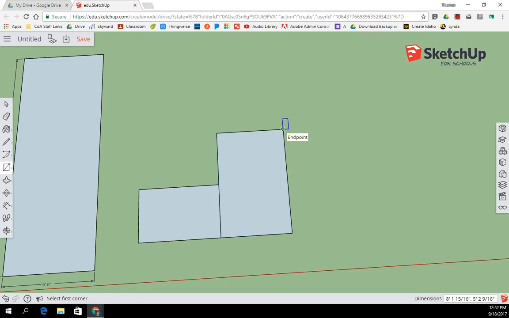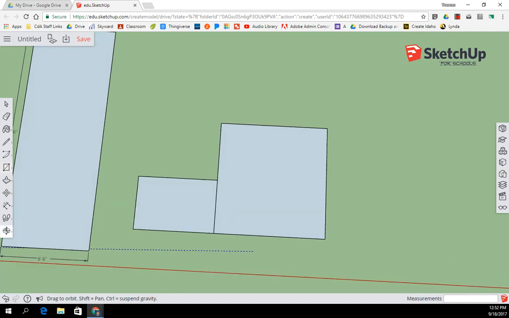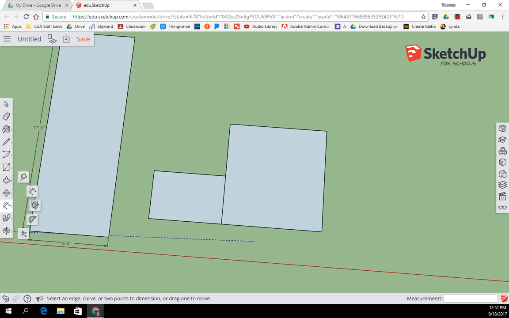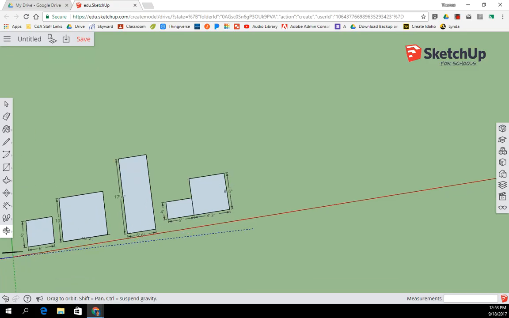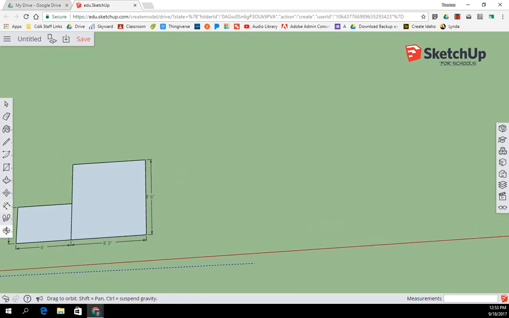Okay, and we're going to do 8 foot 6 inches, comma, 8 foot 3 inches, enter. Okay, again, we're going to double check it. Drag those out. Okay, it should match exactly. All right, there we go. We've got 4. Now we're going to do the last one, which is the 3D shape.